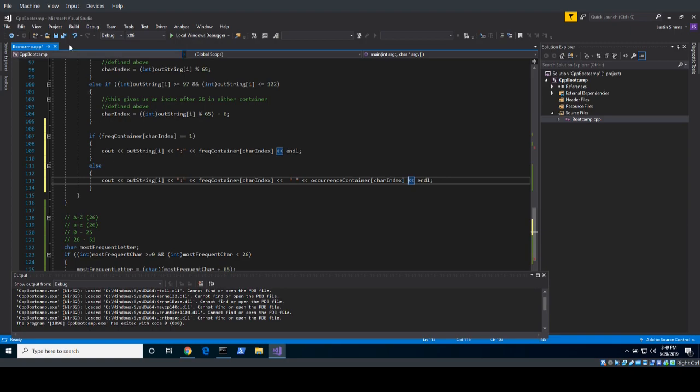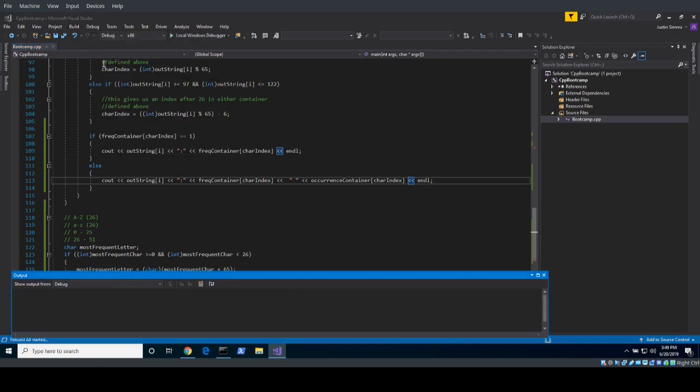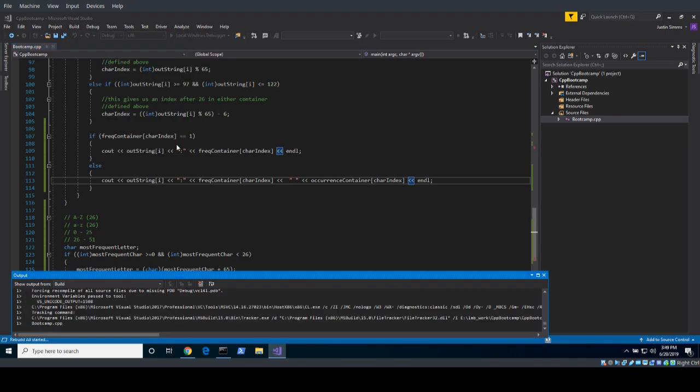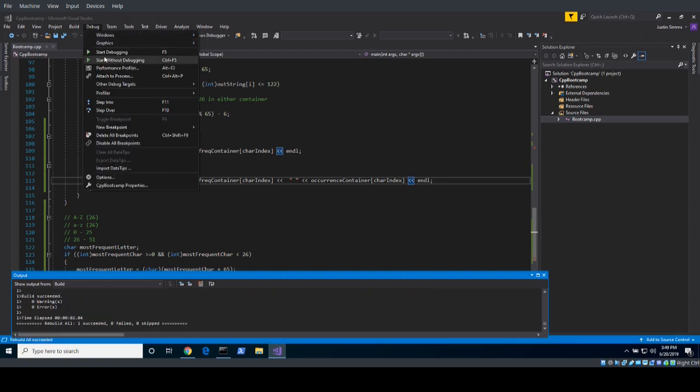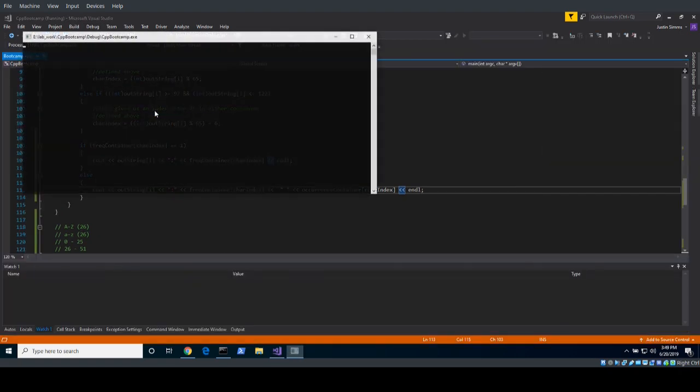Yeah, I think that'll work. Okay, now all we can do is, first of all, we build, and hopefully everything compiles, and then we debug. And let's see if we've got what we expect. And if we do, we're good.